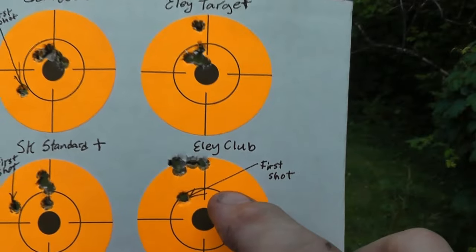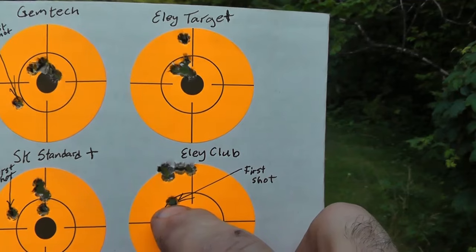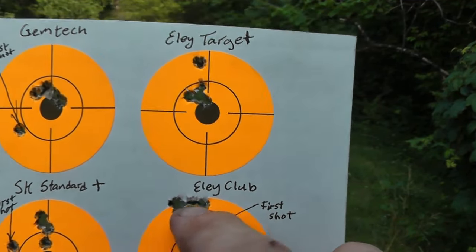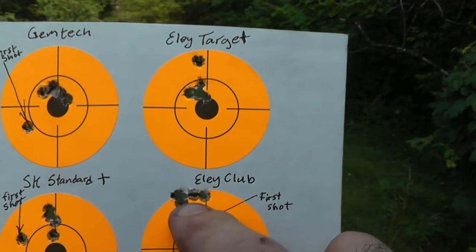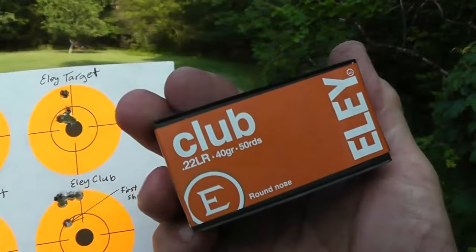And then we step up to the Ely Club. That was the first shot. Strangely enough, it shot a little bit lower than all the rest. And then all 4 subsequent shots grouped right in there, slightly to the left and high. And that's this ammunition.